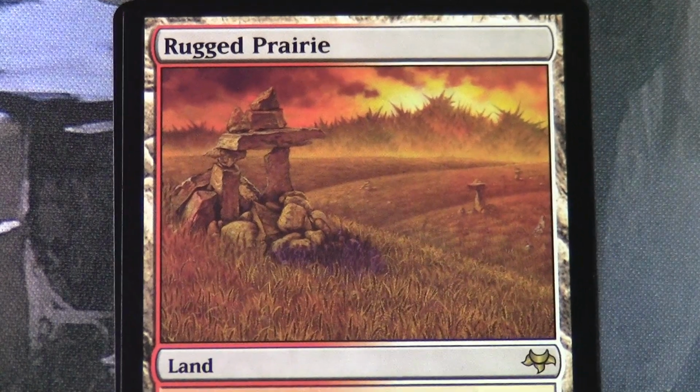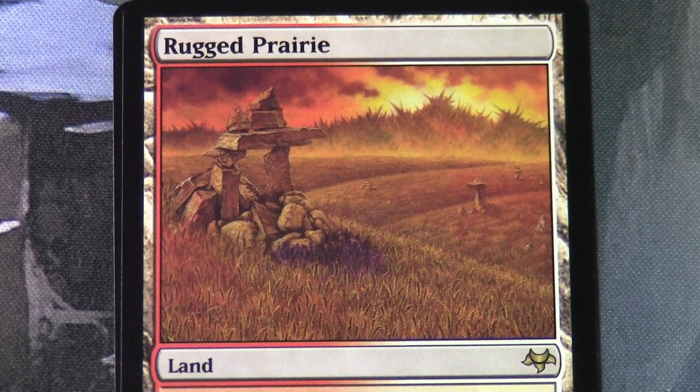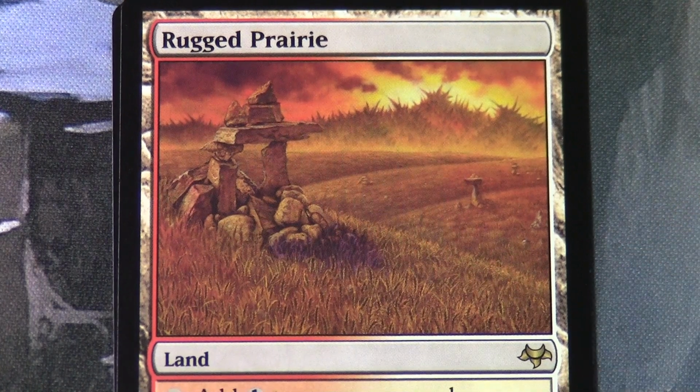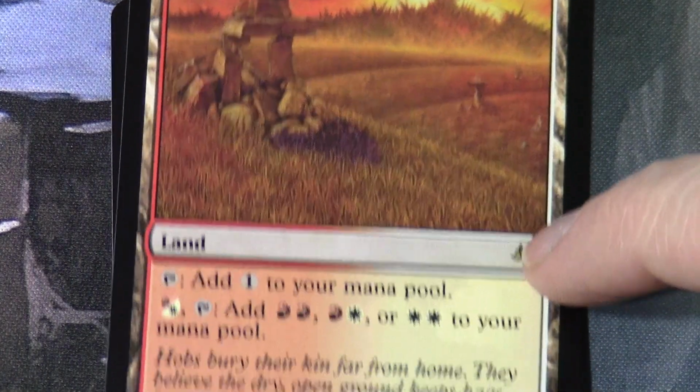A couple more here. We've got the Rugged Prairie, which was one of the 5 filter lands. This was the only one that I pulled out of 10 packs that I opened. And if you search on my site, you'll find the Eventide pack openings. So here you can tap it for colourless mana, but then it filters either red or white mana to make either 2 red and white, or 2 white. But that's pretty nice artwork on there. Shame I haven't got a few more of those.